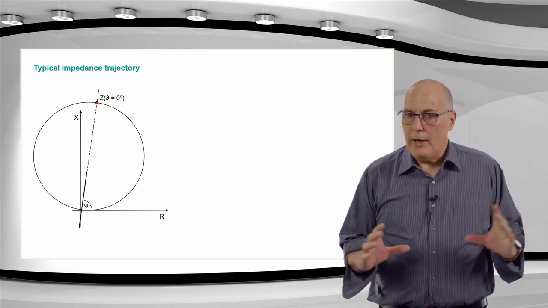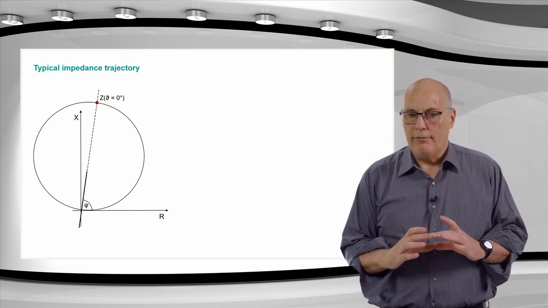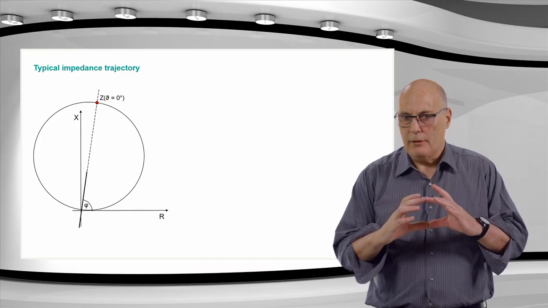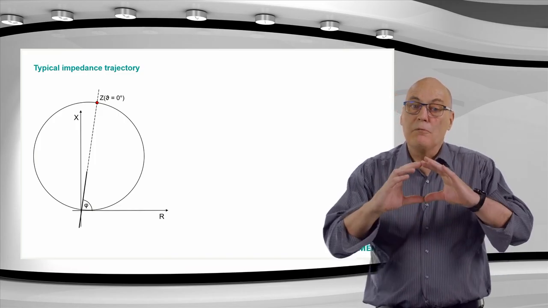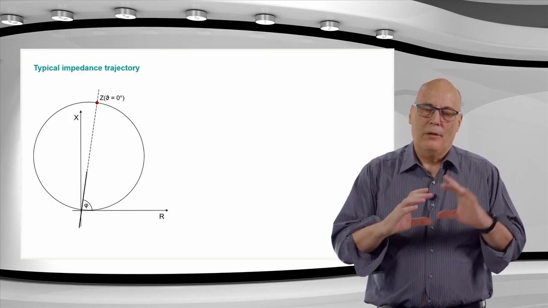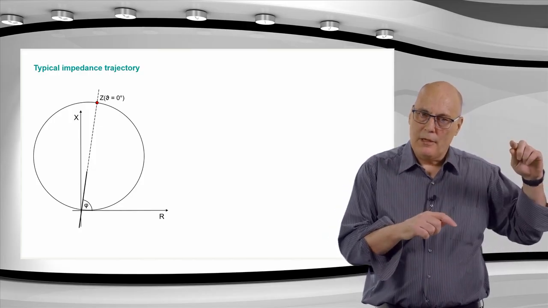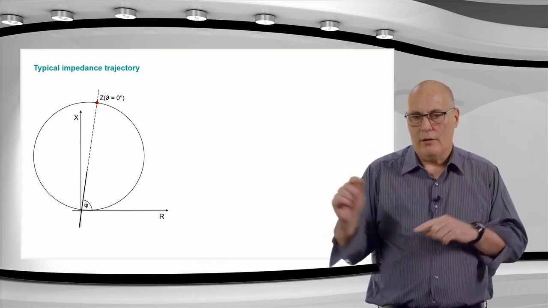But in the practical sense, we will not have a perfect lossless system, so the power swing or the trajectory will be a circle. And the position of the circle, interesting enough, also depends on whether the voltage on the generator side is a little bit bigger physically than on the motor side.